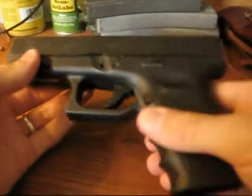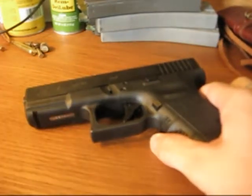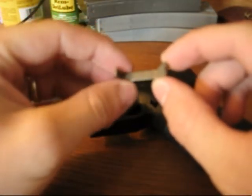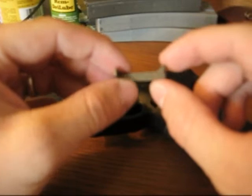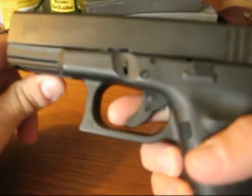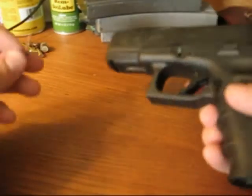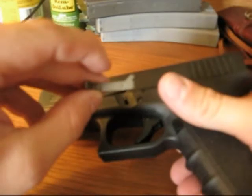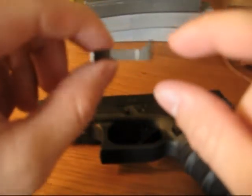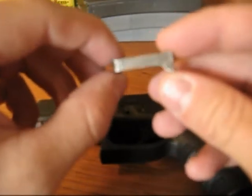The mod that I made to this thing is I swapped it out from the standard — I think the standard is 5.5 pounds of trigger pull on the Glock — and I put in a lighter 3.5 pound trigger connector. I really like it. It's really weird the way this thing works because this is the only piece you replace to take it from the standard pull to that 3.5 pound pull. Just this little piece of metal.